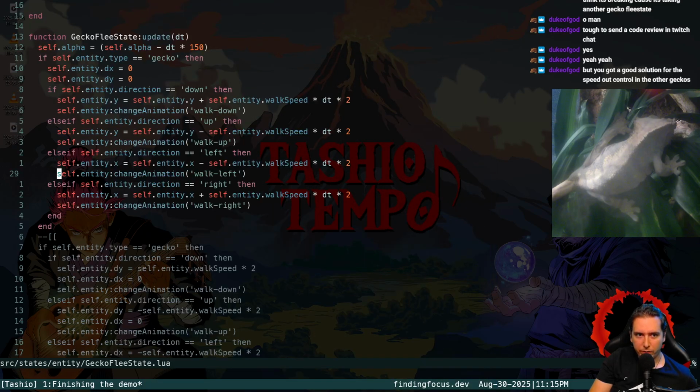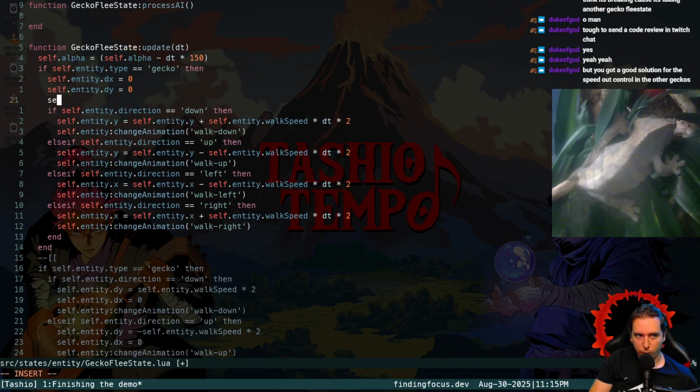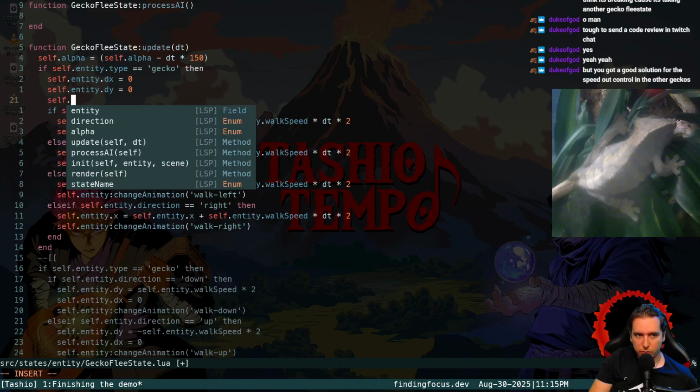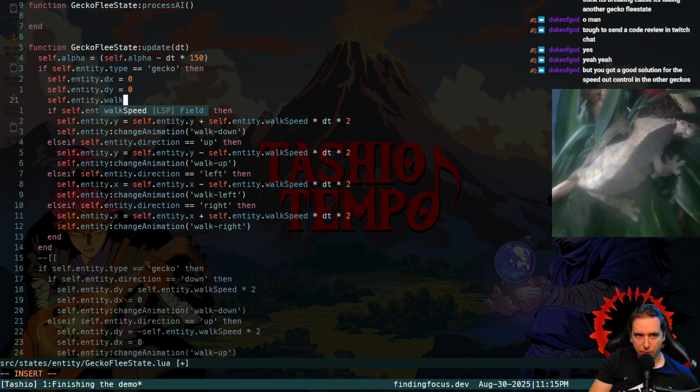Okay, I think I want to do what we had earlier, which is we will give a higher initial walk speed, but here, before we apply it, we're going to clamp it so we don't accidentally max out and break our walk speed.